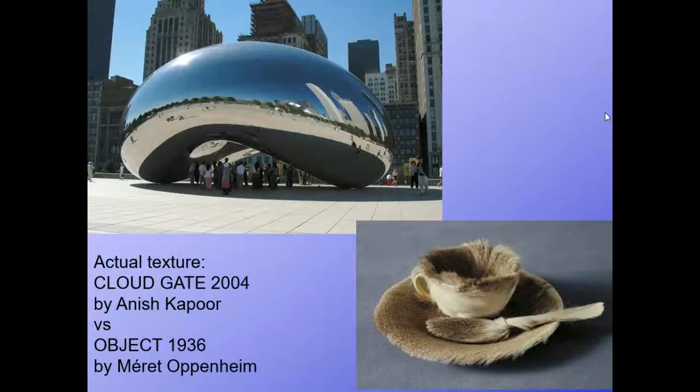Obviously, these are slightly more contemporary examples. You may be familiar with the sculpture known as Cloudgate in the city of Chicago. That piece, sometimes nicknamed the Bean, has an incredibly highly polished mirrored surface that doesn't really show any material working or seam of any kind. It's completely smooth, versus the object on the left, which is in fact, the title of the piece is Object, by a female surrealist painter, Meret Oppenheim.